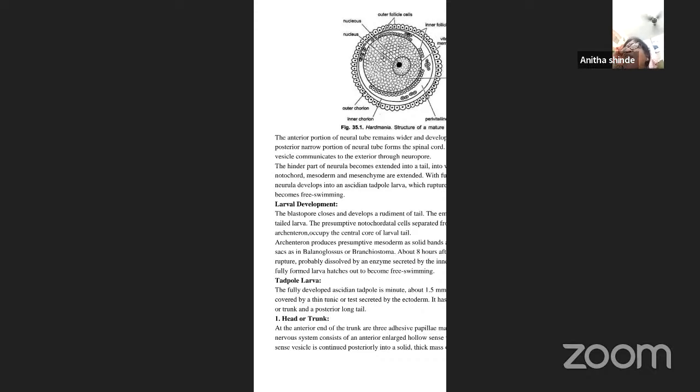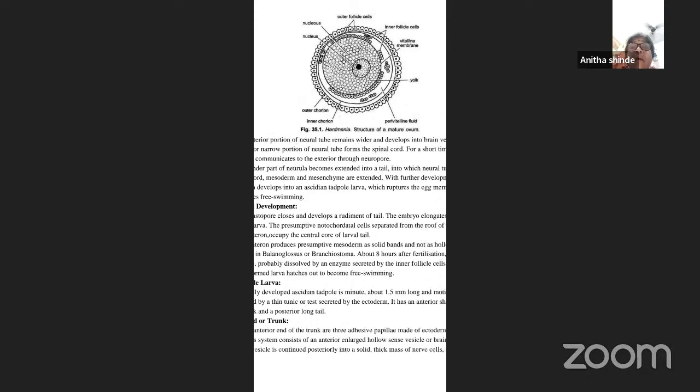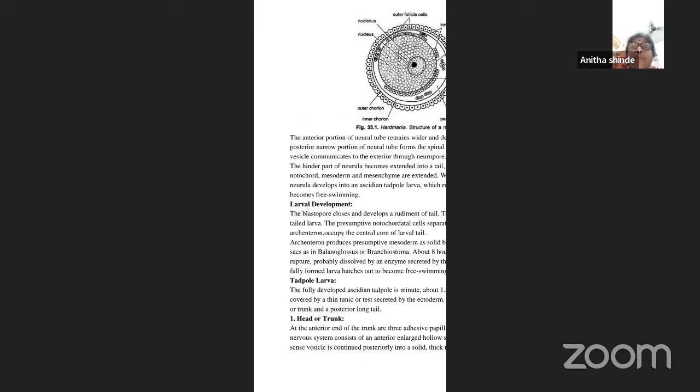So first the formation of the neural tube, or the neurulation, will take place. So that means formation of the neural tube will occur. So once the brain and the spinal cord develop, then the hinder part of the neurula will try to extend and it will form the other organs. Remember that, okay? So in any organism, the anterior portion of the neural tube will become wider and develop into the brain, and the posterior portion will form the spinal cord.